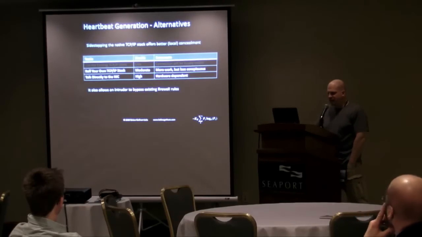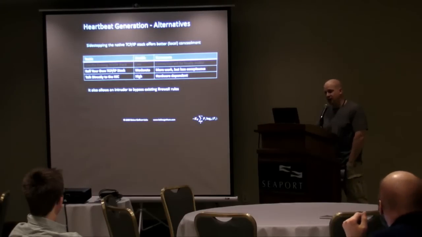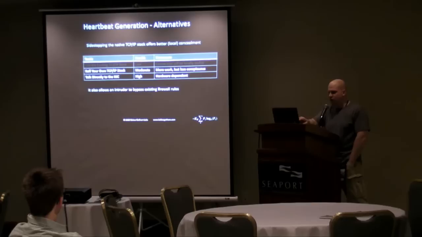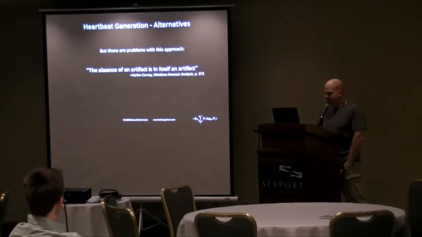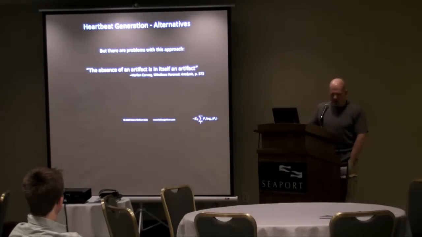Like I said, the latter two offer better concealment from the standpoint of someone sitting at the console. If you're running TCPView or netstat, you won't see any of this. If you've rolled your own stack or you're talking directly to the hardware, you won't see any of that using these tools. And you won't have to worry about any firewall rules, because you're not using the stack which is subject to those rules. But there are problems with this approach. It comes down to Harlan Carvey's observation that the absence of an artifact is itself often an artifact.